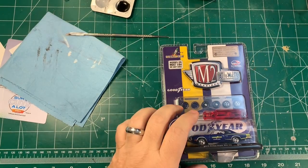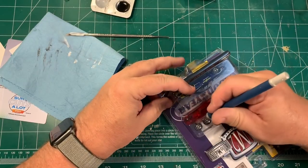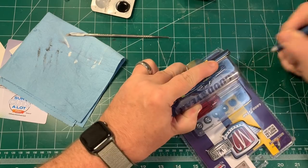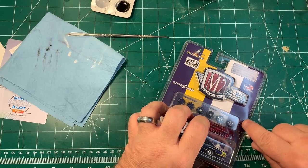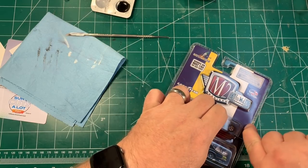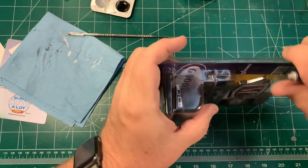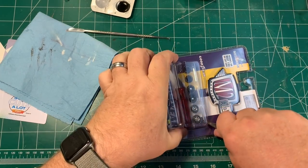While I was working on this, another thought popped into my head and I decided to make a lot more work for myself — I decided I wanted to do a wheel swap. I didn't want to do anything garish to this hearse. I wanted it to look like a hearse but give it a little bit of an attitude. What I saw in my mind was this thing dropped a little bit, sitting on some flat black plain steel wheels. So I went out and bought two M2 kits that had steel wheels and tires. Right now I'm just going to open one of them, get one of the wheels and one of the axles out, and do a test fit to see if there's even remotely any chance that this can happen.